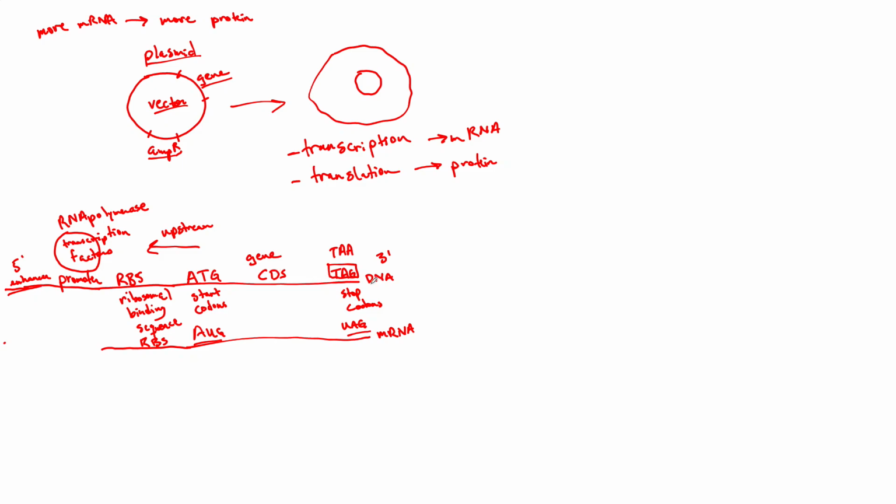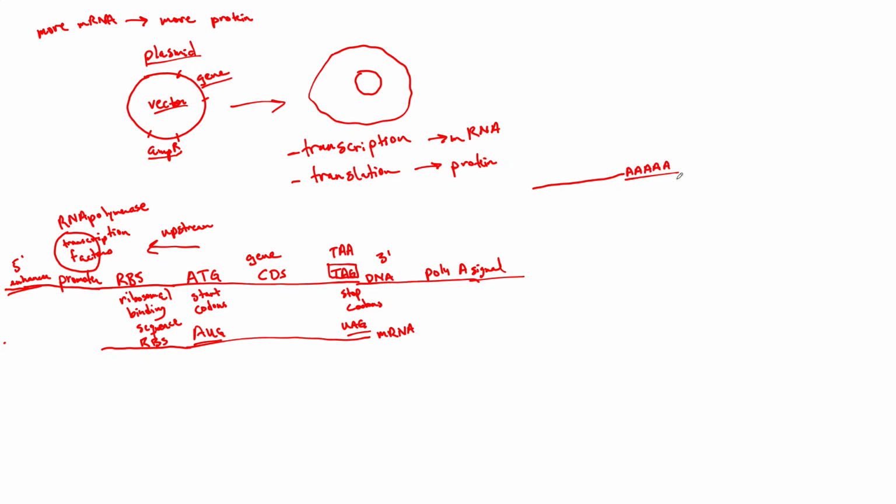All right, let's look at what else you might have in the DNA that helps control transcription. There are other sequences that you find at the end of the gene, downstream from the CDS, that are also regulatory sequences, and one of them is called a poly-A signal. Remember that for mRNAs, typically you have the sequence of the gene, and then typically you have a poly-A tail at the end of your mRNA.